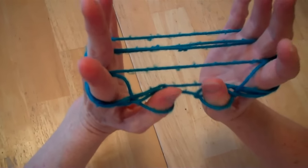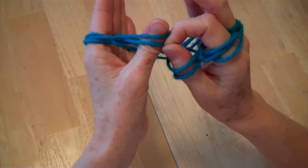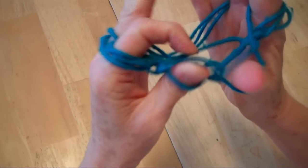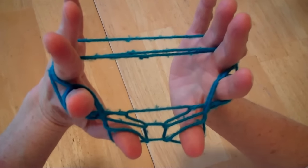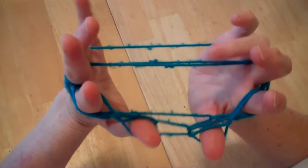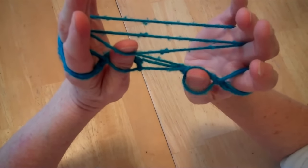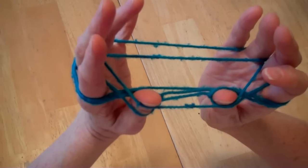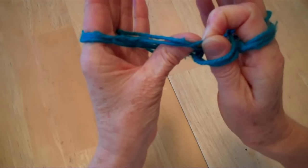Now we're going to go again with the thumbs to the next string. Let me come here again over the thumb. So you should be here by now. Now we're going to come up here. Oops, don't lose them off your thumb. These two strings look like they're right together. Pick the one that's in the front on the left side this time. And pull that whole thing forward. Remember, don't make it like an X like that. Just take the whole string. And come back here. Flip the bottom string over the thumbs.